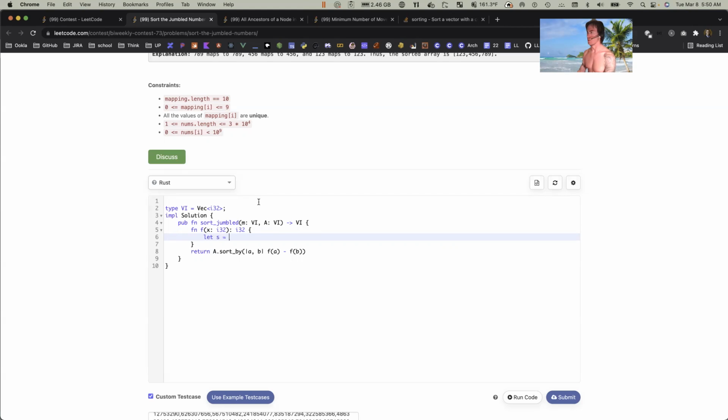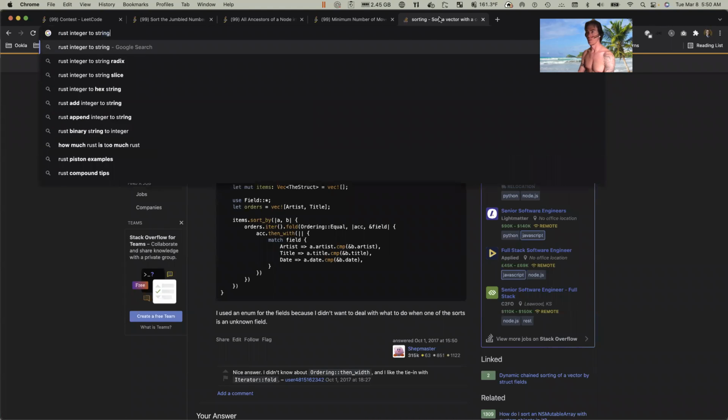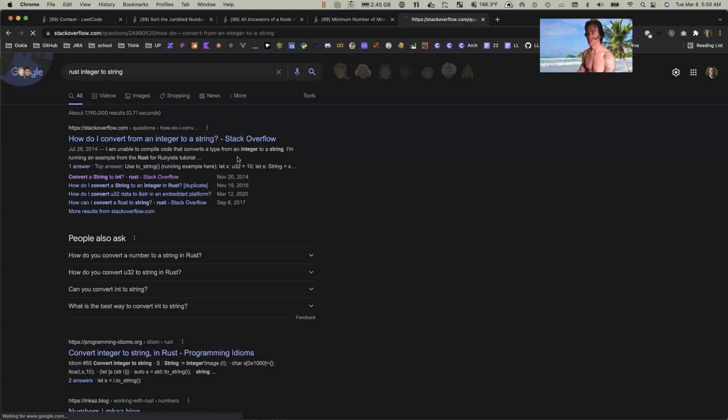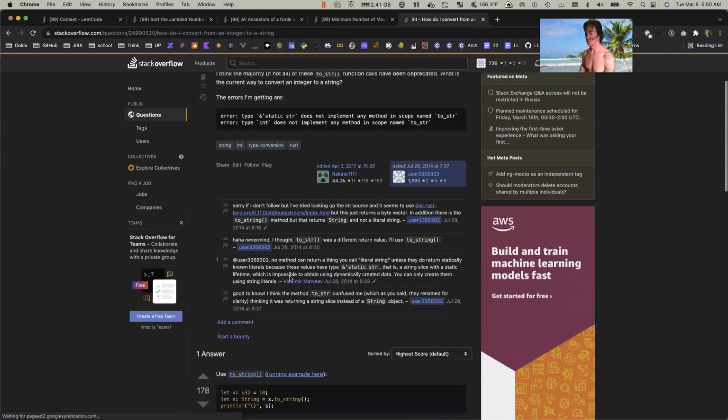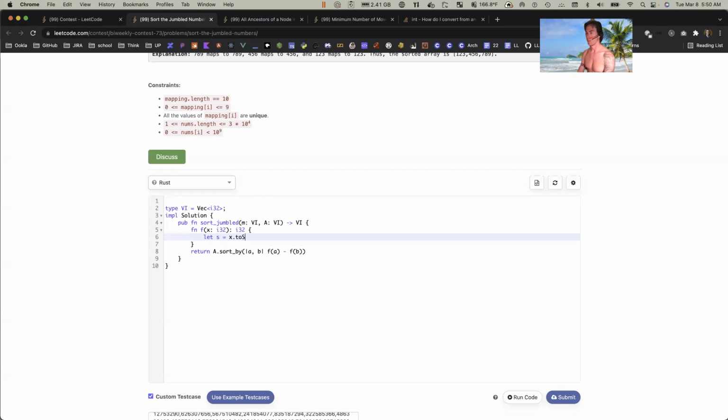You change an integer to a string. Rust integer to string. Is there a to-string function? To-string. Yeah, there's a to-string function. That's T. Okay.